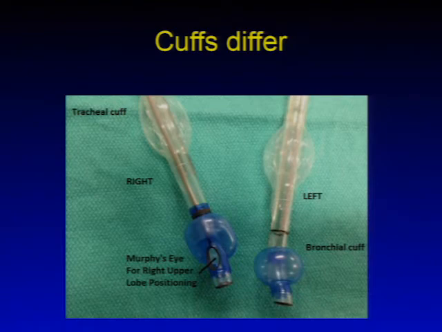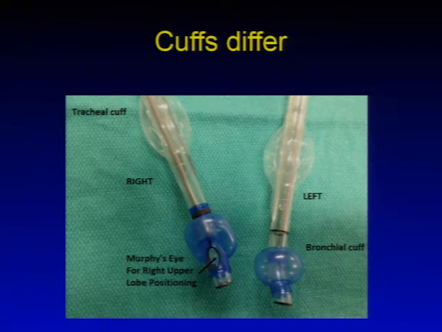In any event, the right-sided double lumen tube, the Murphy's eye, which is used for positioning the upper, basically there is a Murphy's eye. There are two slots there for air to be administered to the patient, or oxygen, and one orifice actually is placed at the right upper lobe because the take-up of the right upper lobe is rather high. So if the double lumen tube were to be advanced completely within the right main stem, we would not be ventilating the right upper lobe.